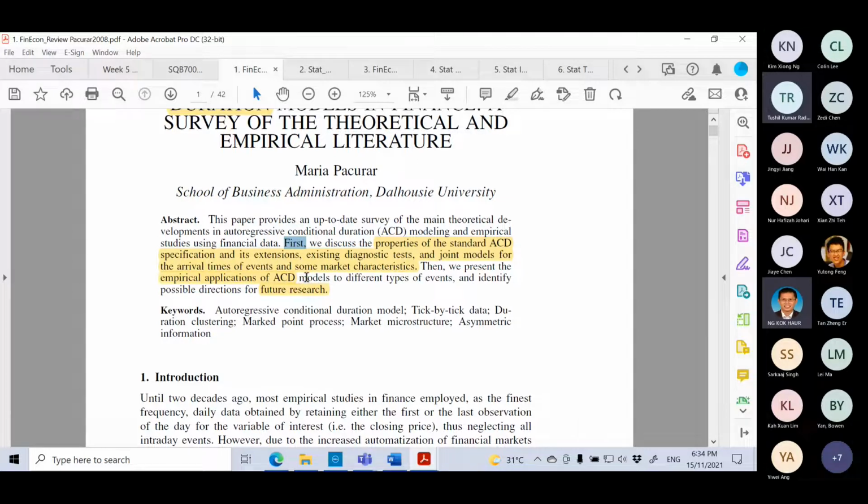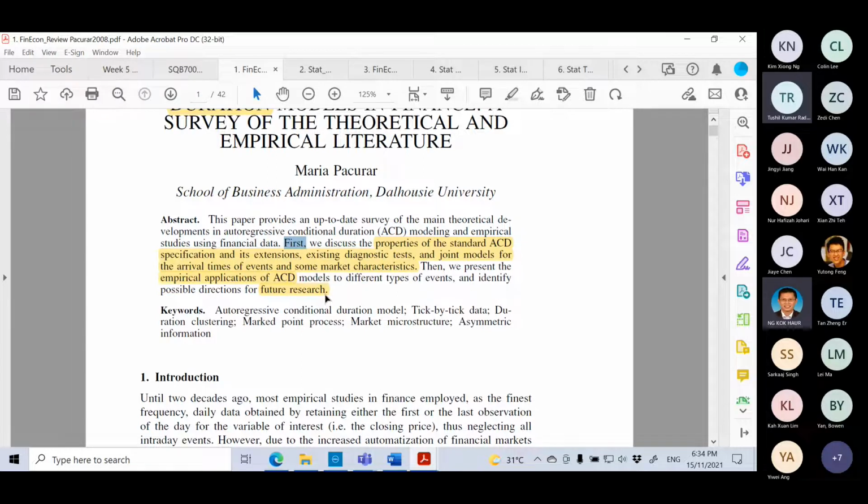So they have many different types of models, then they provide the application. Finally, they provide for you the possible future research. So if you are interested in a certain research question, they will write it in the journal paper. Certain authors will put future research in their conclusion, where you can have guidelines or an idea of how you are going to find the research topic, the research area, and the research gaps.